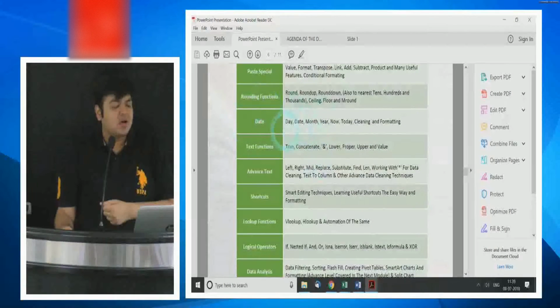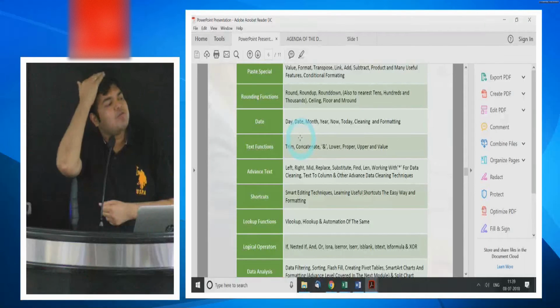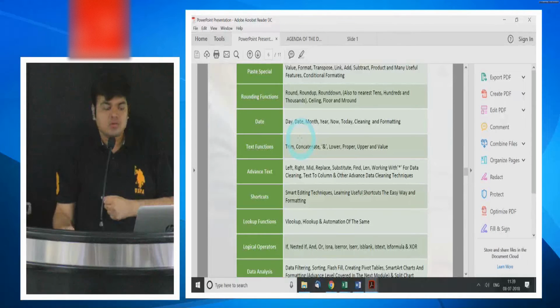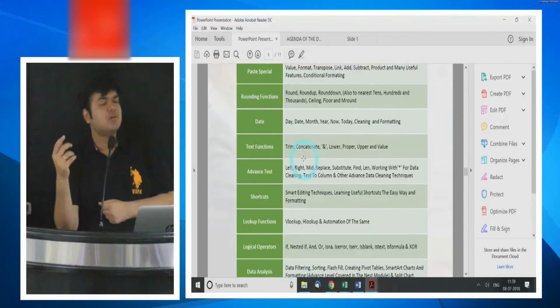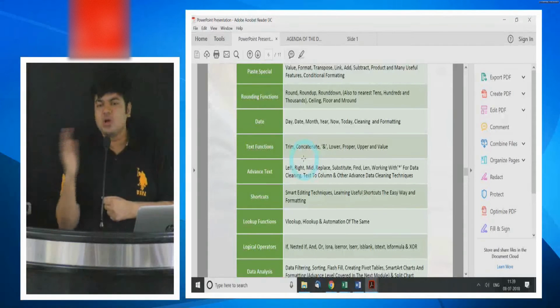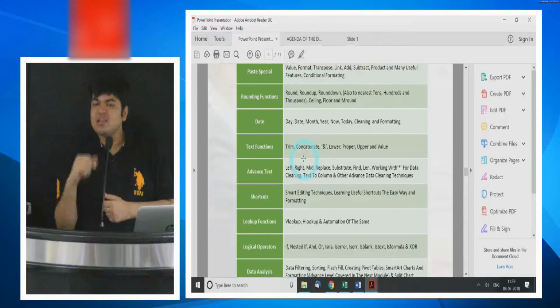Now when you're importing data from, let's say, an SAP or a Tally, a lot of times we have a lot of issues with respect to dates. The date format gets distorted. So date functions need to be used over there. Now text functions. Now when you're looking at SAP data, say suppose you want to clean up your data. There are some capital letters, small letters, you want to clean that up. Say suppose there is a number that is not being used in the formula very well because the number is being treated as text by Excel. These kinds of errors we very commonly encounter. So how do you make rectifications for those?